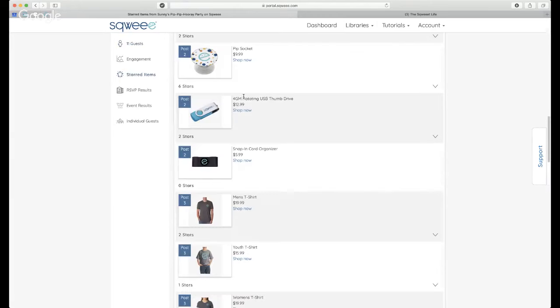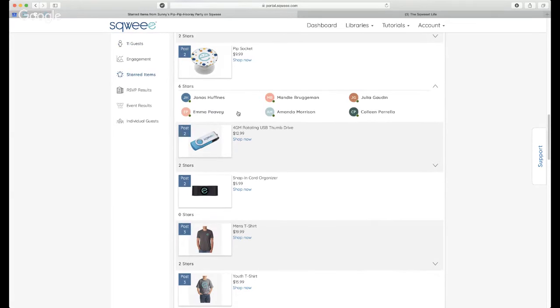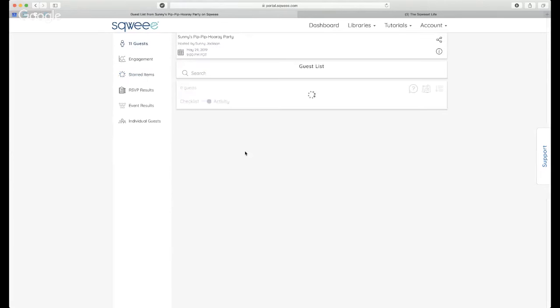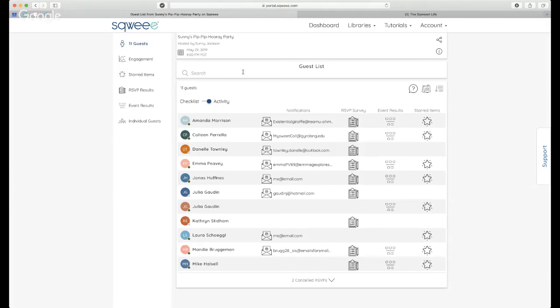So I just typed in socket, and it's going to show me right there in starred products. I'm going to click on it, and now I can expand it. And I've got a quick list of names of people that I can reach out to and let them know that they have a new product available that they're probably going to absolutely adore. So I can also access that, of course, from starred items, but that search tool makes it quick and easy to find it no matter where it is stored in there.